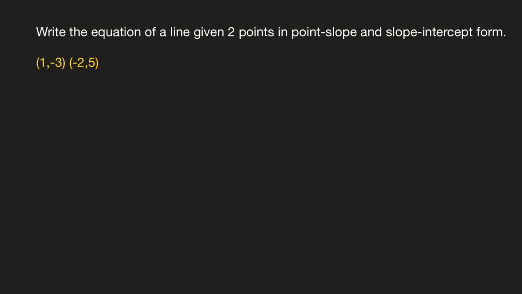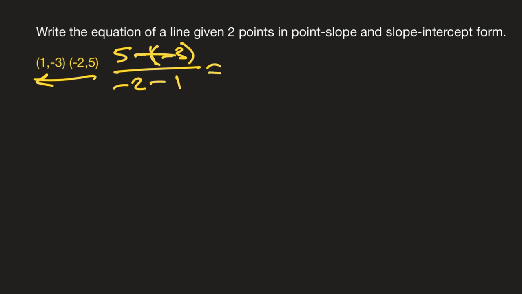All right, one more. Now, every slope is not always going to work out really nice and neat. So again, I'm going to subtract from right to left here. 5 minus -3 over -2 minus 1. That's really 5 plus 3, that's 8. -2 minus 1 is -3. My slope is -8/3. Do not make this a mixed number, and the decimal's not going to be really nice, okay? So I would leave it -8/3.